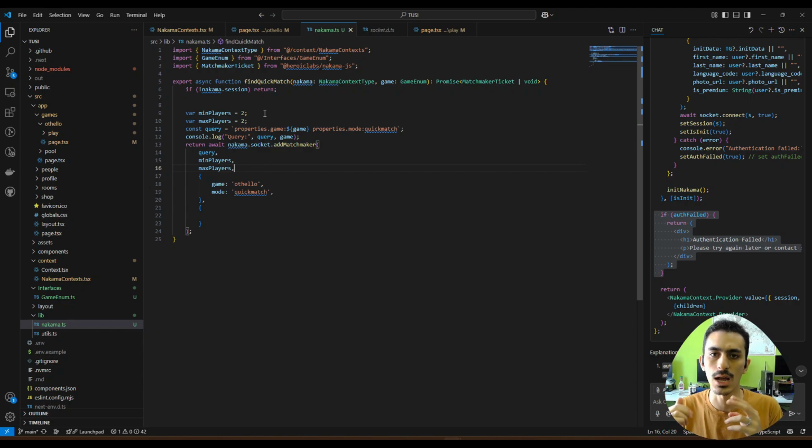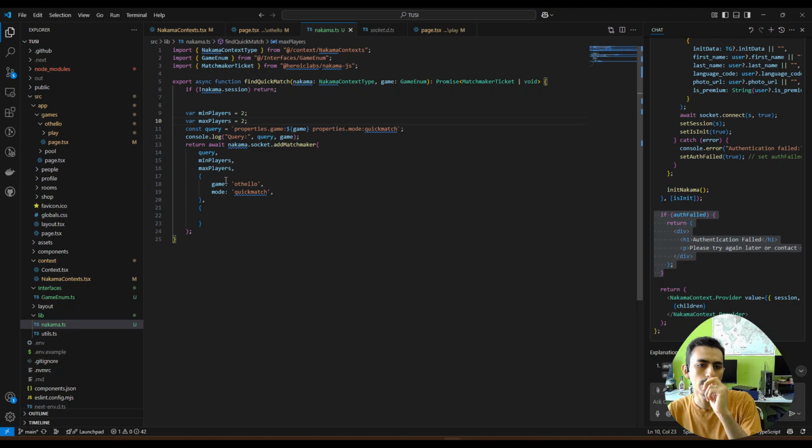In my games, they are PvP, just two-player games. But if you have a game for 30 players, you can do this: define the range between 2 players and 30 players, and it will find that match for you.